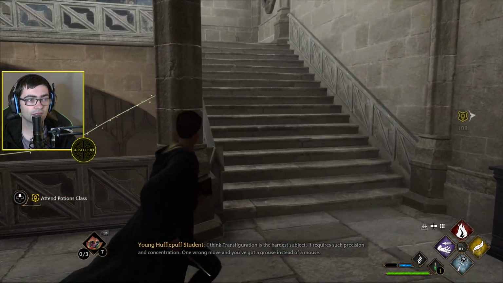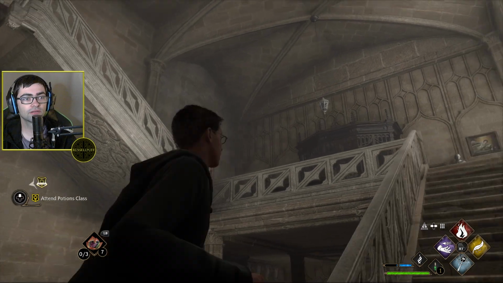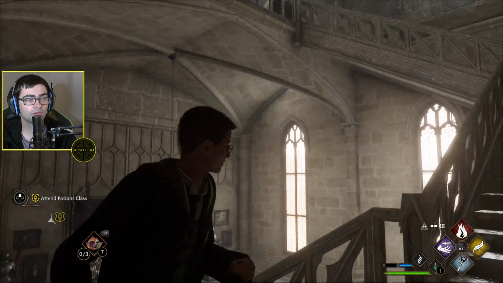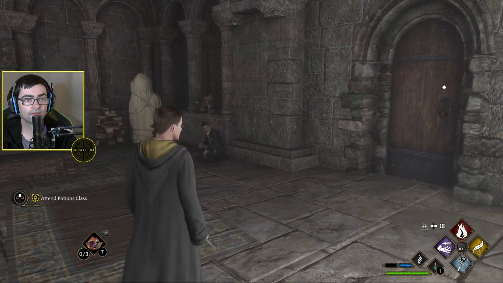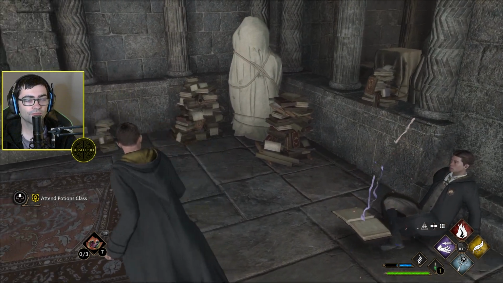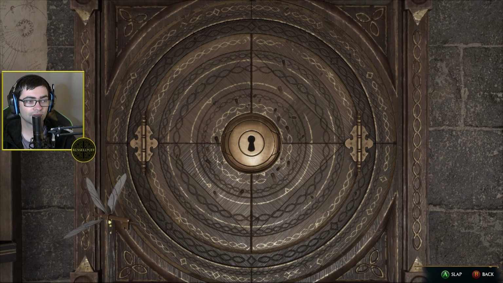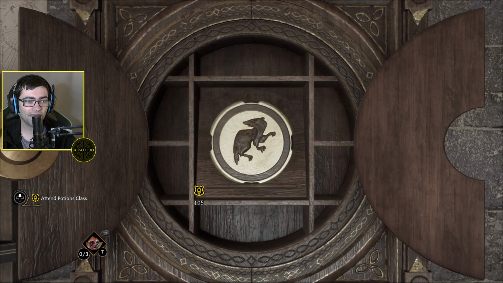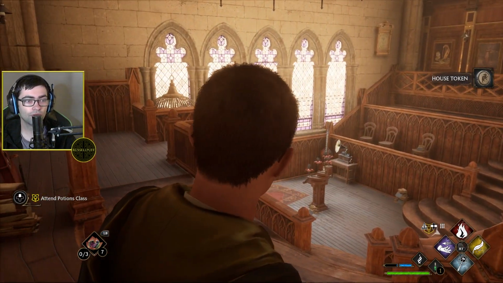Hey! Come back here. Where are you going? I've got 16 of you to look for. Where'd you go? Aha, here we go. Aha, gotcha. There we go. I'll take that. I'll just bring them back whenever. Ooh.